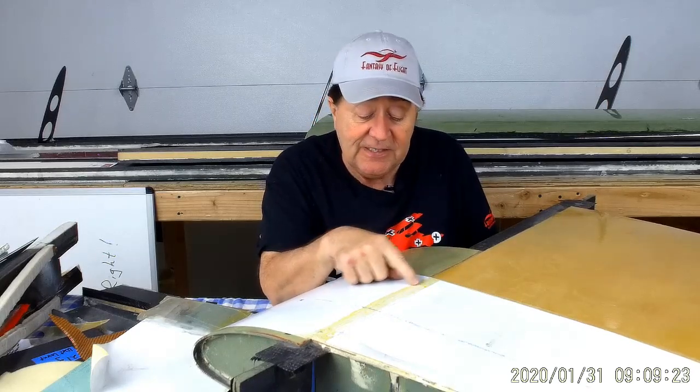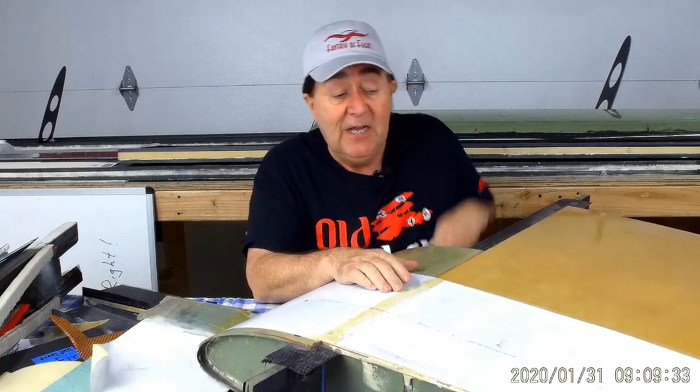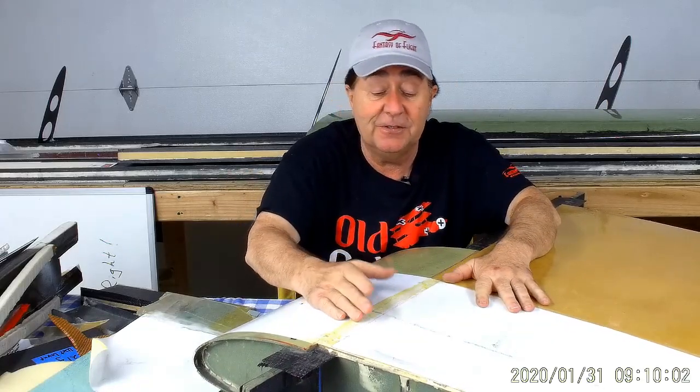Over time, years of usage, this is something that's easy to visually inspect. You can just look down the edge, and if you see any puckers or pulls, you can remove the Oracal, take a look at it, maybe put some glue in, stick it back down, put some new covering over the top. So maybe a little bit of maintenance. In areas where I have fabric, I put the fabric on first. I have a video coming up about how this wing is actually covered in fabric and how I carry the loads from the fabric.